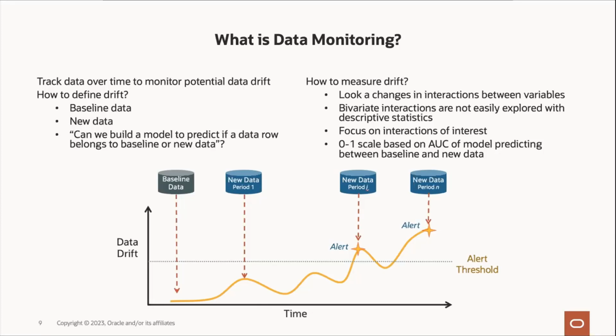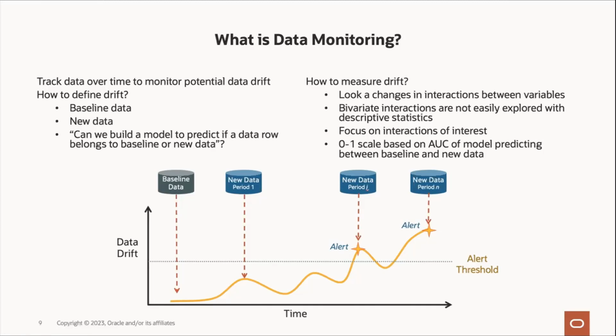For example, an AUC of 0.5 would mean no discrimination is possible between the time periods and give you a score of 0, whereas an AUC of 1 means that the model can perfectly discriminate between the new data and the baseline data and give you a score of 1. Okay, so that's the way you can think of this 0-1 scale. So when you're looking for drift, you would set a threshold somewhere on that scale, say, 0.75, and look to be told when your data has drifted past that threshold. That's what you're seeing in our visualization down below. You start with your baseline data, and it starts to drift over the new periods, and then you're told that drift has occurred once it passes your threshold.